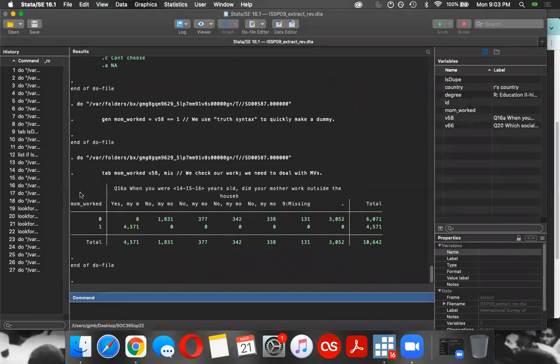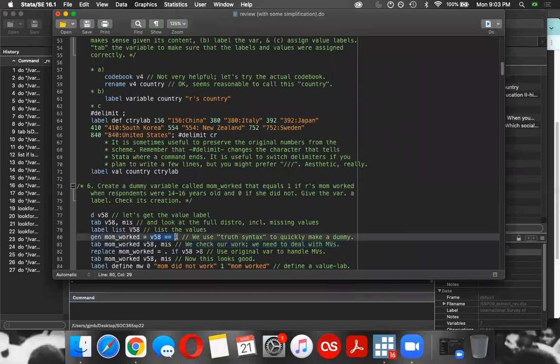And you can see here, okay, on our new variable mom worked, it's a 1 if this is yes. And as I mentioned in class, these are kind of censored here, but it's clear that they all mean no. So those are all zeros, that's good. But unfortunately, 9, missing, and dot are also forms of that statement here, v58 equals 1. Those are also ways that that is false. So those are coded as 0. And we just want to make them equal to dot or system missing.